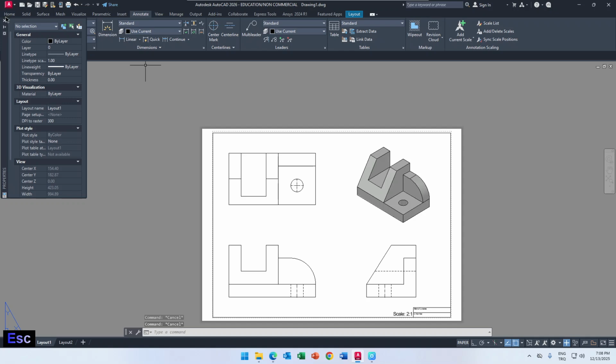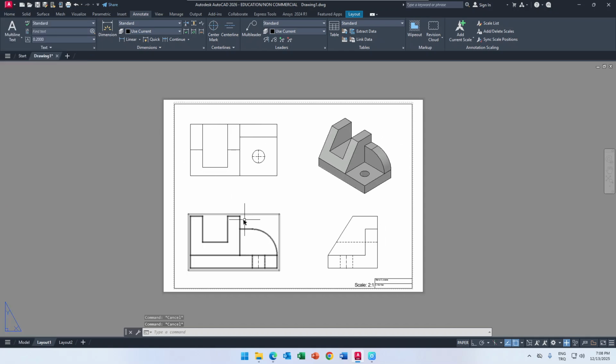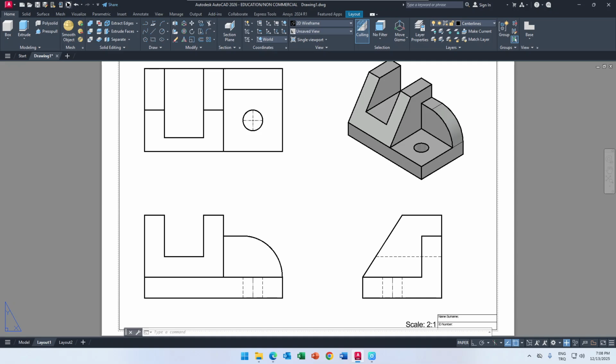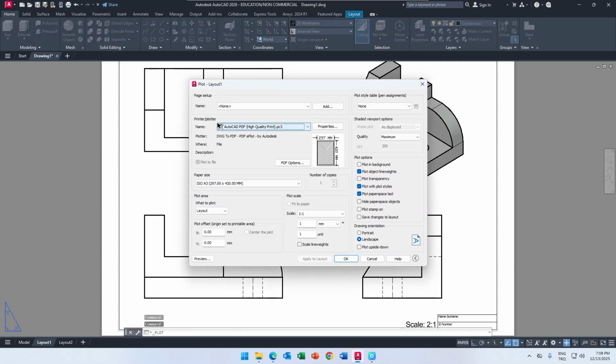So when your drawing is complete, what you should do, you should come here, plot, and this is already given, this is already selected, this is already selected, and you will just click.